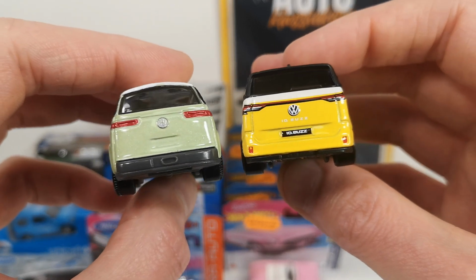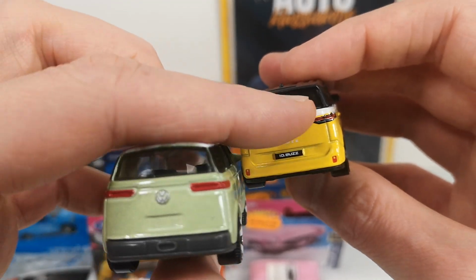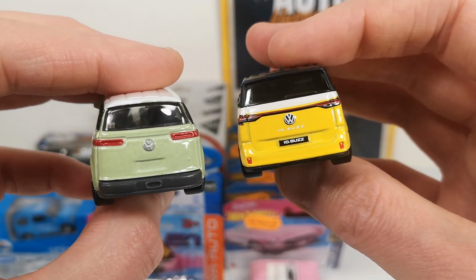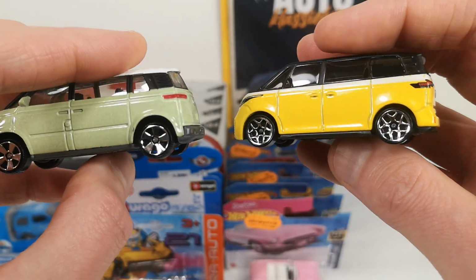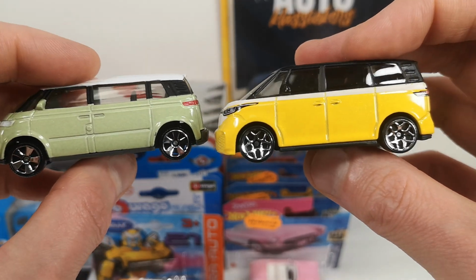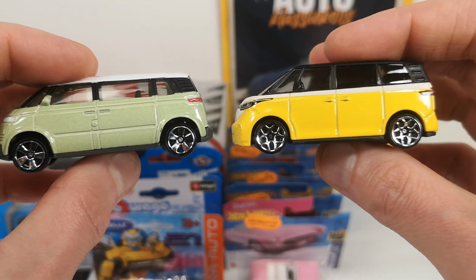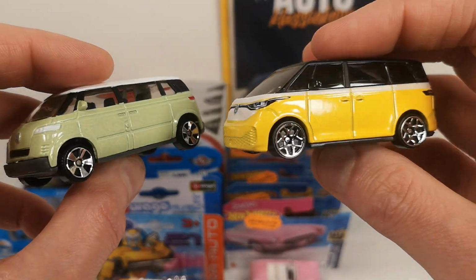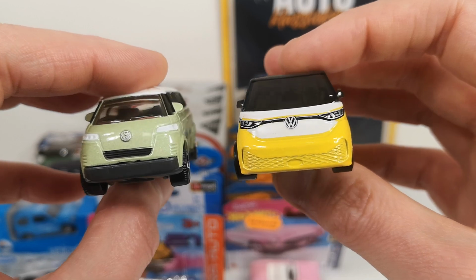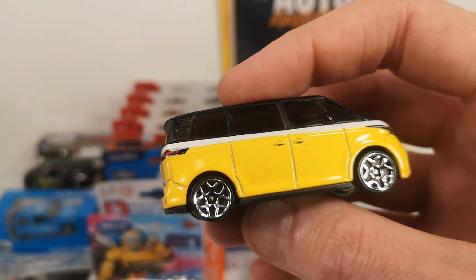And the back again, kind of similar, but not the same. Again, we got the Christmas lights that continue between the taillight left and right. Can definitely see the small windows. A little bit taller here on this one, but still there's much more body than there is a window or glass on both of them. So definitely style-wise, of course, there's more than 20 years between the two of them. But style-wise, there's definitely some similarities. It's just a much more updated version, the new one.